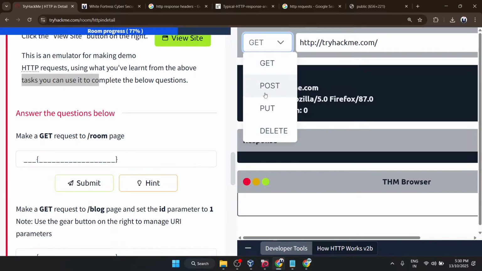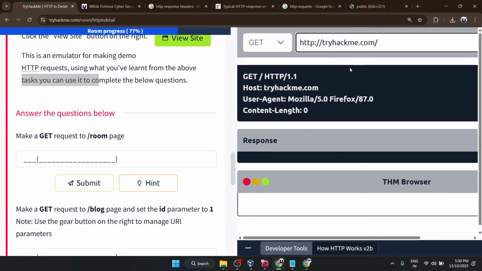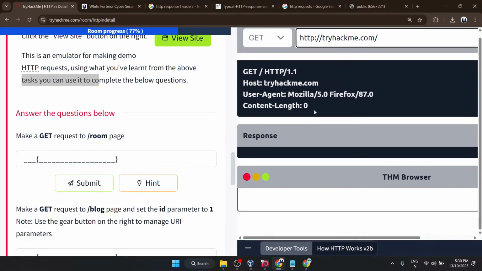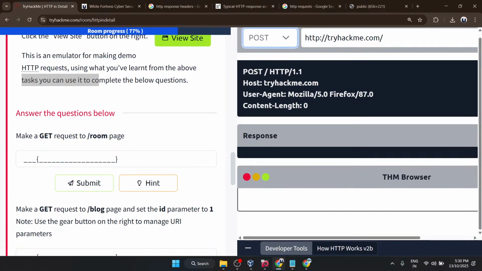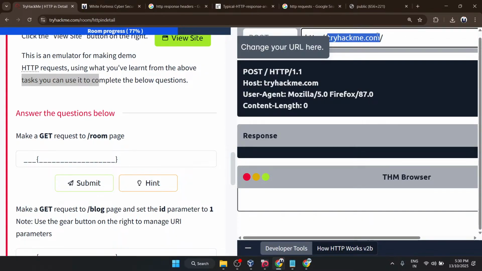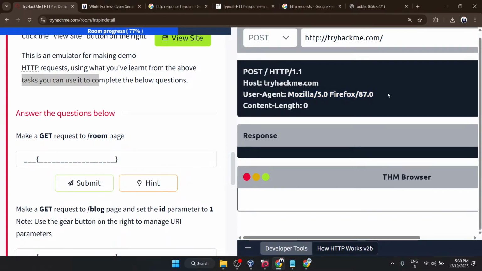We have got GET request, POST request, PUT, DELETE request methods. We can do any. And here we have got the URL, and this is exactly how a request will go. If I change it to POST, then it will go like POST, and then what specific page it's asking for. You can see the specific website I want to visit. User agent, the browser that is actually asking, is shown here as Chrome, the browser I'm currently using. So it depends which browser is exactly asking for the data.